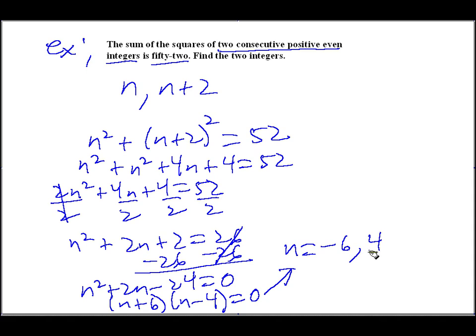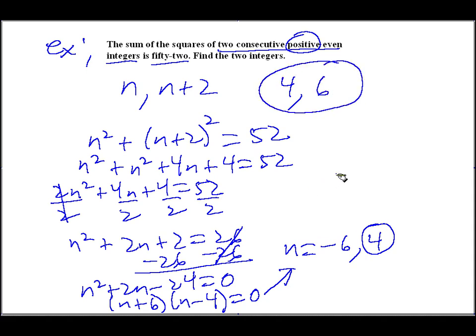All right. So what are my 2 numbers then? Well, these aren't my 2 numbers here. My 2 numbers should be 2 consecutive, again, positive even integers. So therefore, it's going to be the positive even integer here. So it's going to be 4 and n plus 2. 4 plus 2 is 6. 4 and 6 are my solutions here. In fact, let's check our answers real quick. Let's look at the sum of the squares of these 2. What is 4 squared? 16.